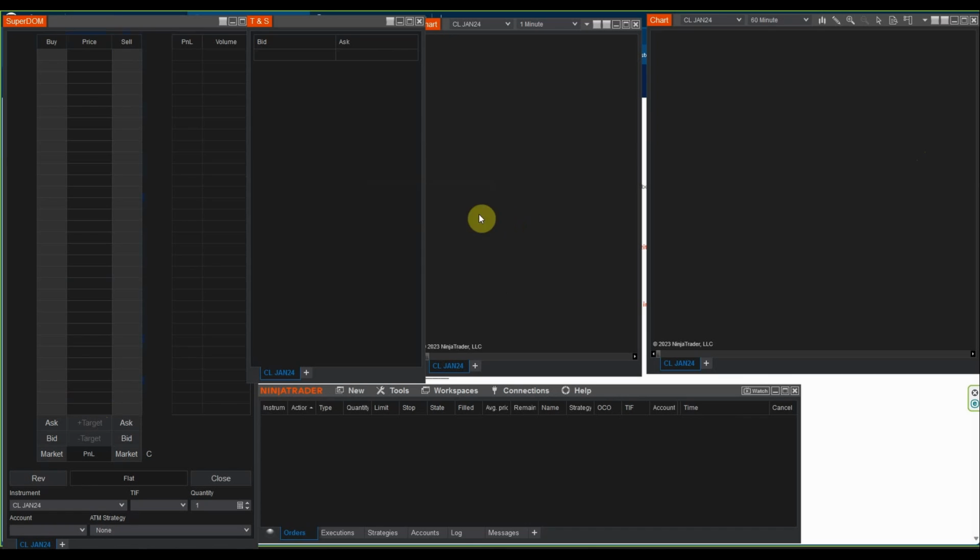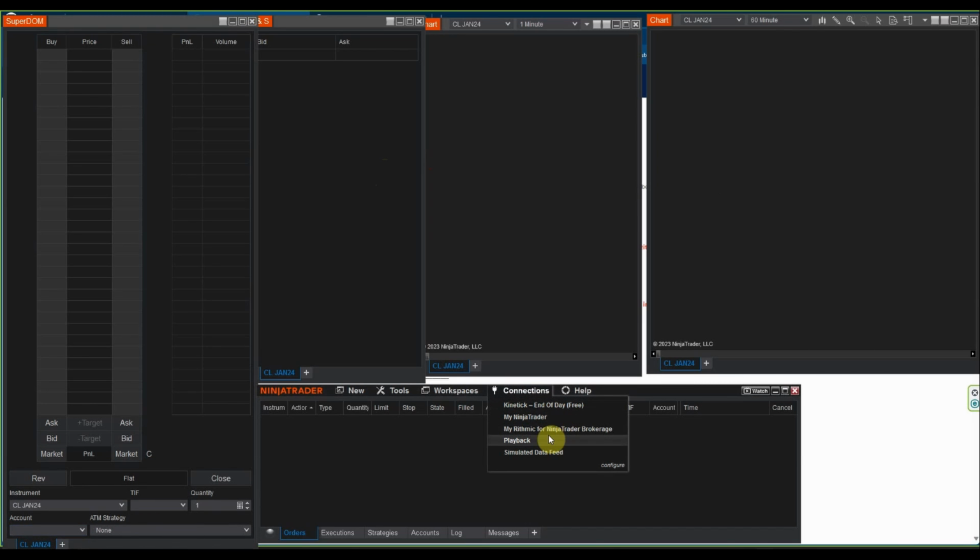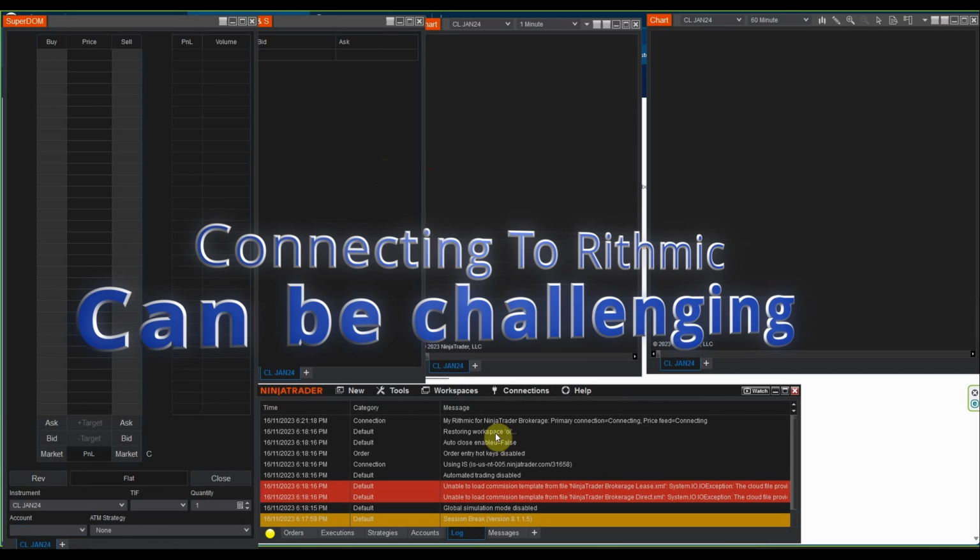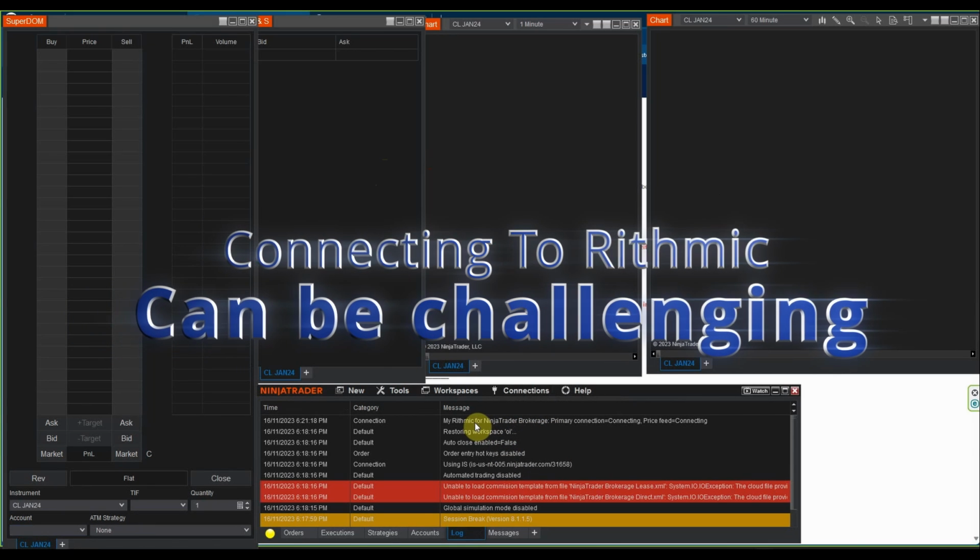For Windows users and anybody else that is determined to use Rithmic, I'm just going to do a quick overview. So I've got Rithmic open in the background. I'm going to now connect my account, which I've just registered for on the Apex. I'm just going to click the My Rithmic, see if that actually works from a previous account. I'll go over to log, see if there's any information over here.